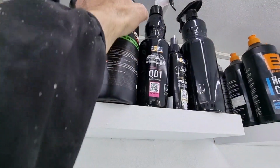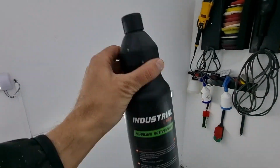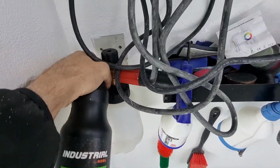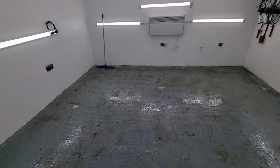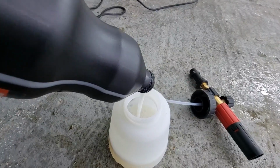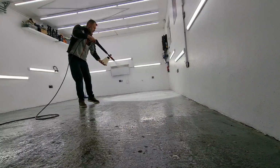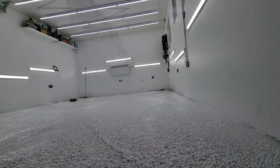So what we do now is take this industrial active foam. We use this to clean very dirty cars, but here we will put it into this foamer device and spray it all over the floor itself. So let's do that. Putting in the entirety of the bottle here, I'll just mix it up with some water and I'll start. Here we go. Things are falling everywhere, but I'm happy with this wonderful, wonderful result.